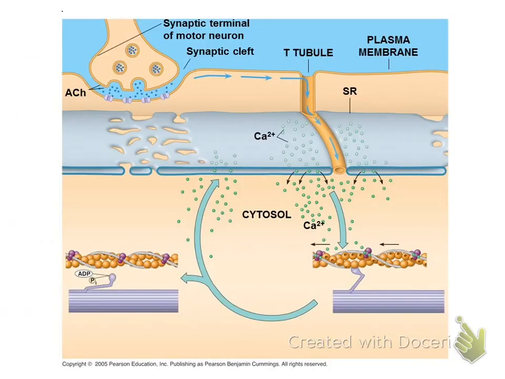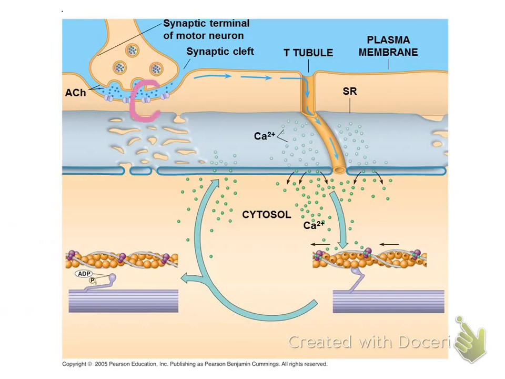Okay, so how we flex muscles, and I think this might be the hardest part. There's just so many details to this part of the notes. Okay, so the nerve impulse gets to the end. You already know this part, but we'll review it again. The nerve impulse gets to the end, and calcium floods in and pushes the vesicle to the terminal, and then the neurotransmitter is released into the synapse.